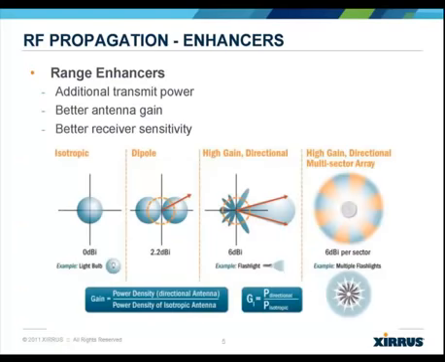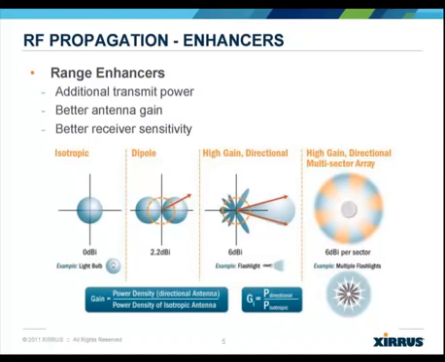RF enhancers. The previous slide may have given you pause about wireless. However, there are also things you can do to enhance the signal strength. One of the most common is antenna design. Antenna design is based on something called an isotropic transmitter. Big name, but really just means a device that transmits an equal amount of energy in all directions. This type of device really doesn't exist. However, it serves as a reference for antenna design.